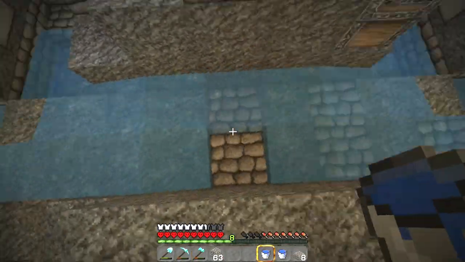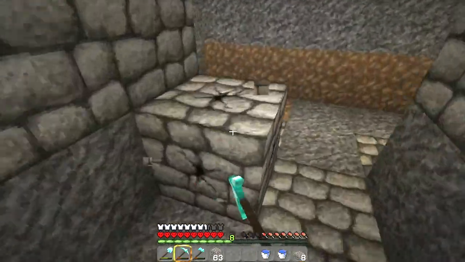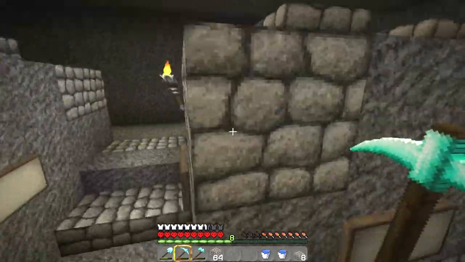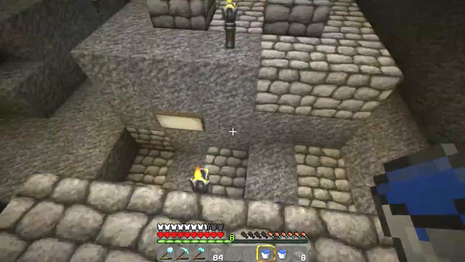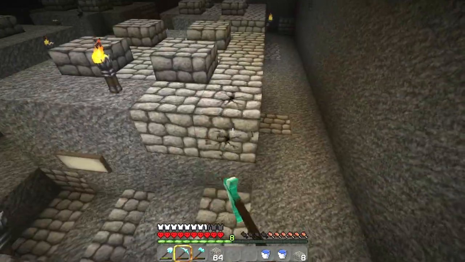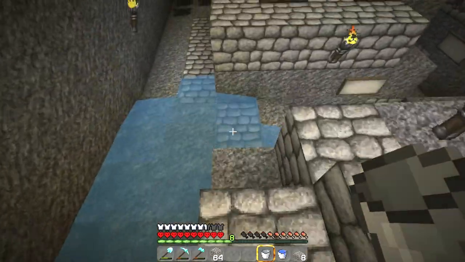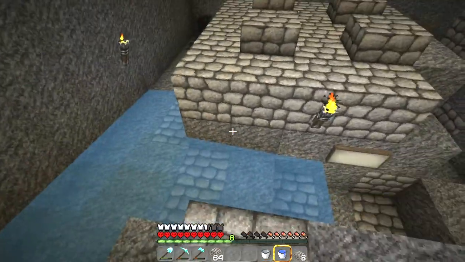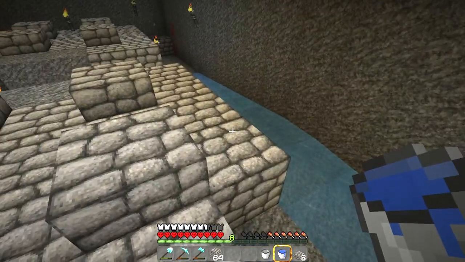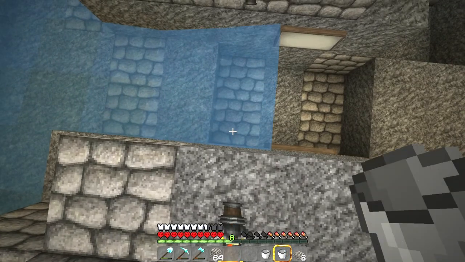So let's grab my water source here. We don't need that. Alright. Let's see where we are. This one. This is the one we need to get on. Okay. So I place the block here. Then we place another water source. Let's see, if it's on this side, we want to push them over there. So we'll place the water source here.